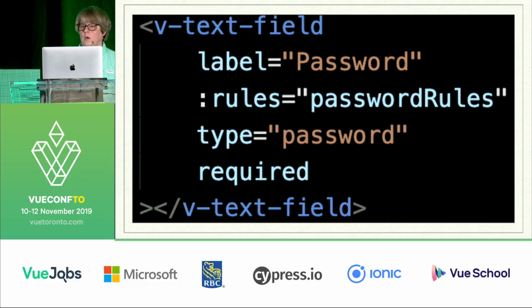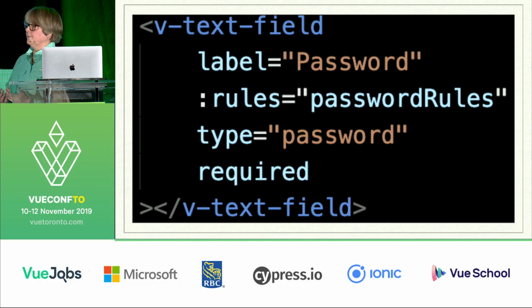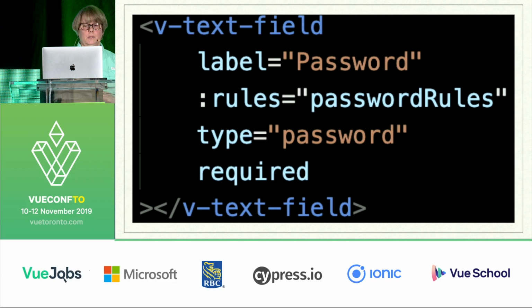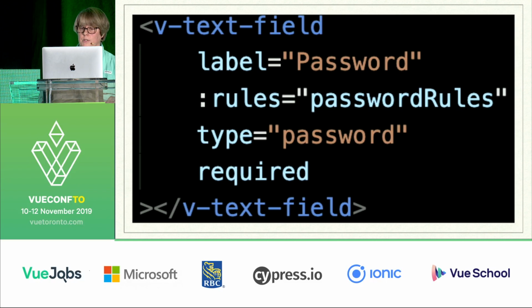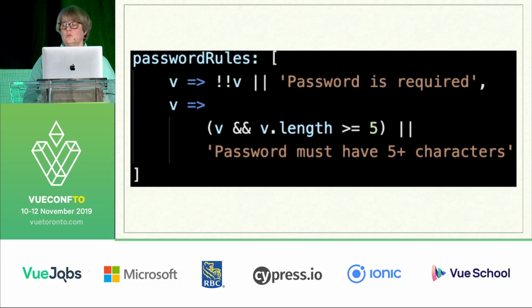So next, what we want to look at is the next field that we have in our registration form, and that's our password. And our password is going to have a little bit more details on it. I'm taking the same route that I did with my email field. I'm putting the rules into the data just to make things a little bit easier to read. So I have in my data a thing called password rules. So here's what I've put in for my password rules.